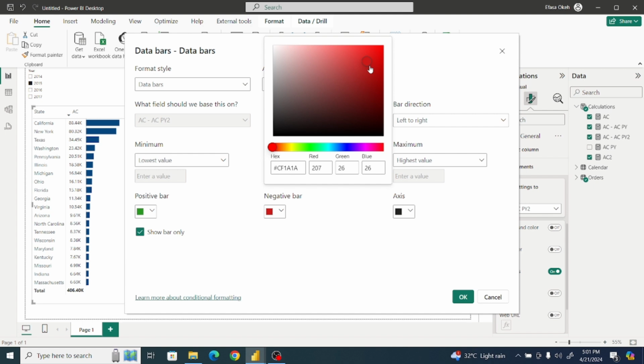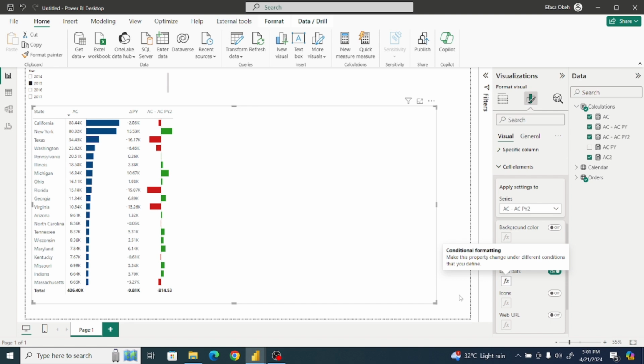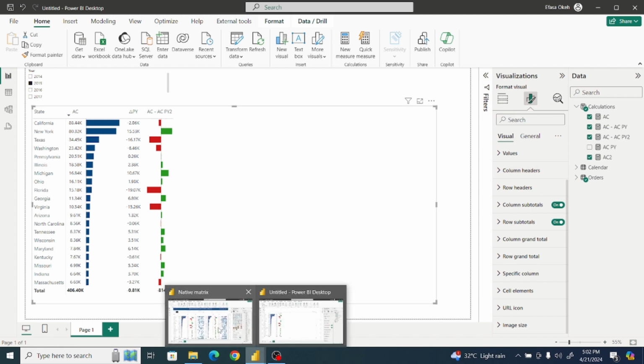So once we have this, I'm going to click on OK now. So I'm going to click on OK. Great. So you have the negative bars tied to the negative values and the positive bar tied to the positive values. So once we have this done, one thing we need to do, we don't need this label up here. Do we need the label? I don't think so. Yes, we don't need the label up there.